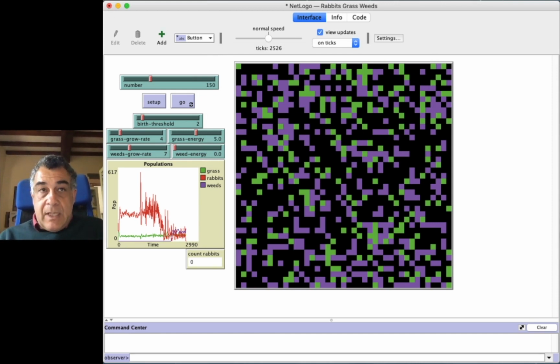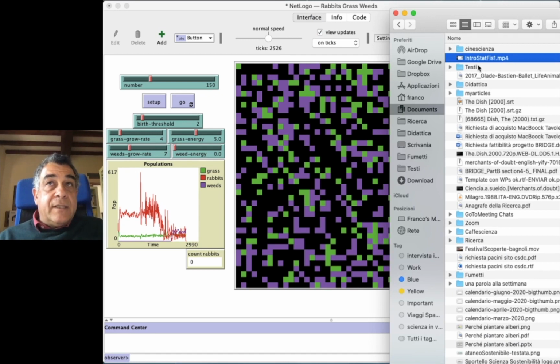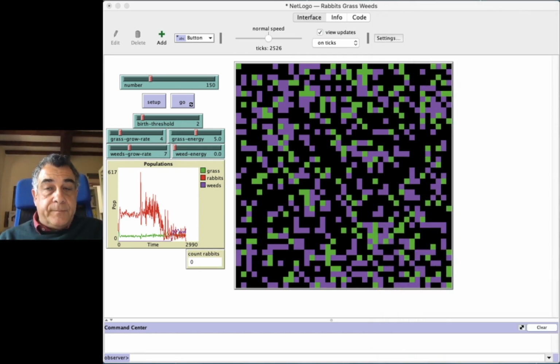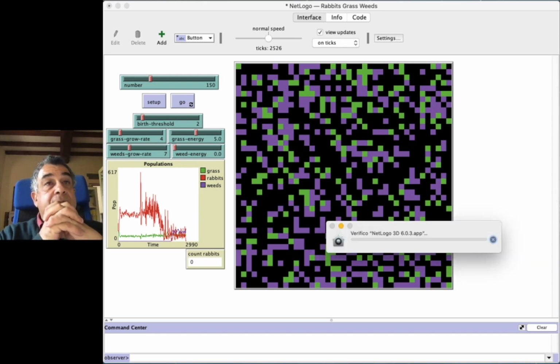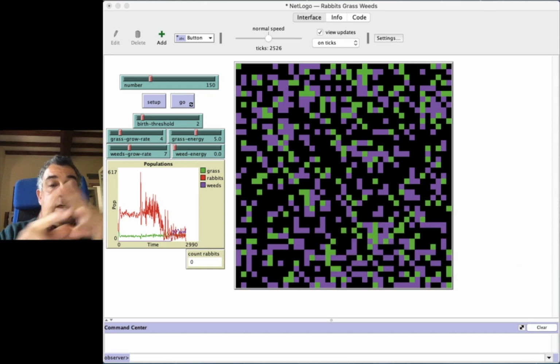But another interesting point is that actually there is also a 3D version of NetLogo, and so even with some limitation, one can also develop and run three-dimensional models that we shall meet in one of the following lessons. And when it decides to start, we shall examine it.